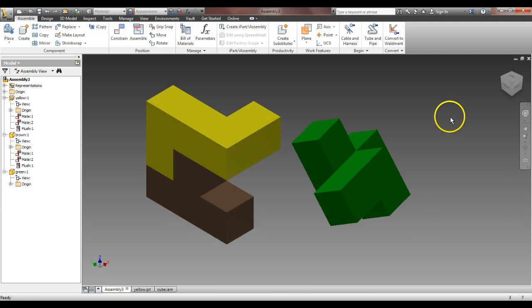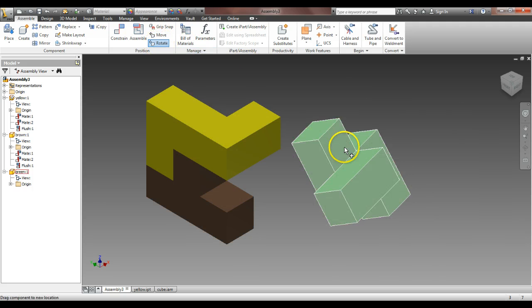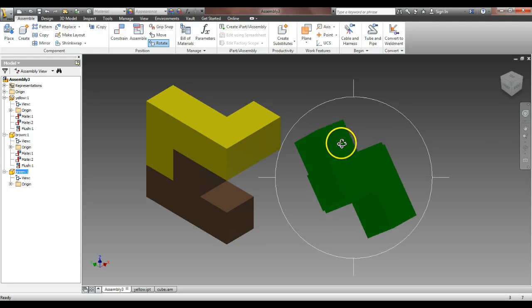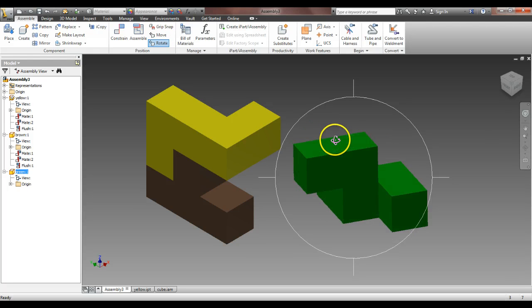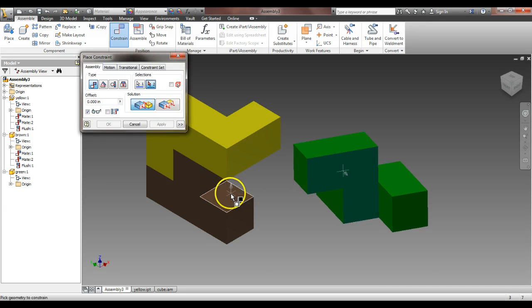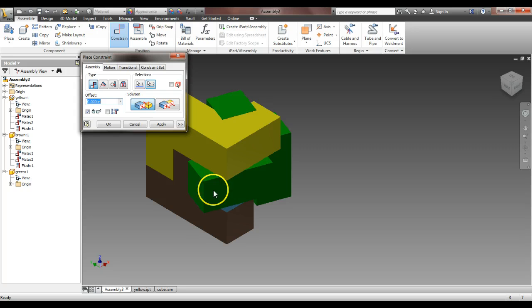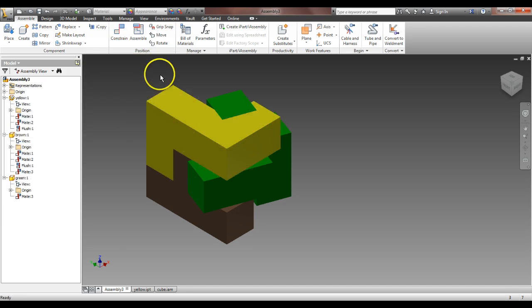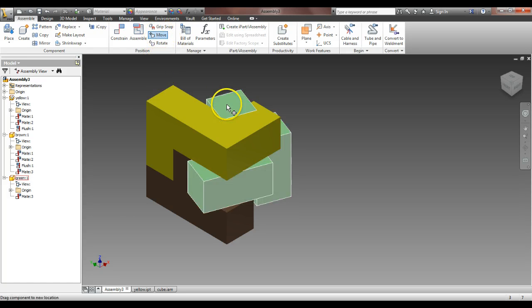Okay, so I want to rotate this piece so that I have the underside, and I'm going to place my mate here and here. Okay, click apply. Alright, and now I can move this piece out.